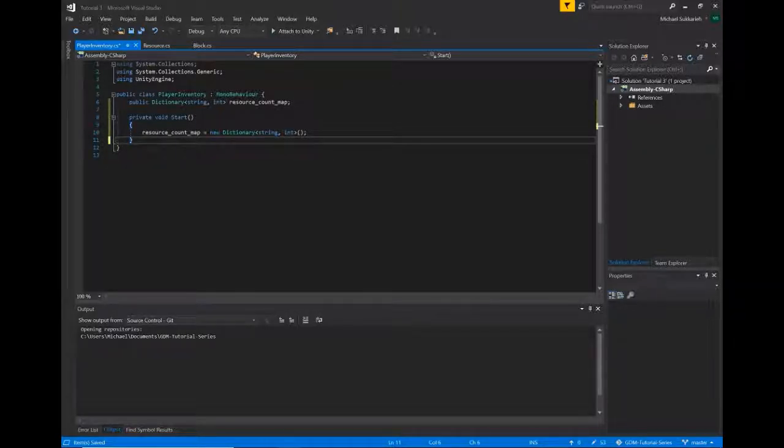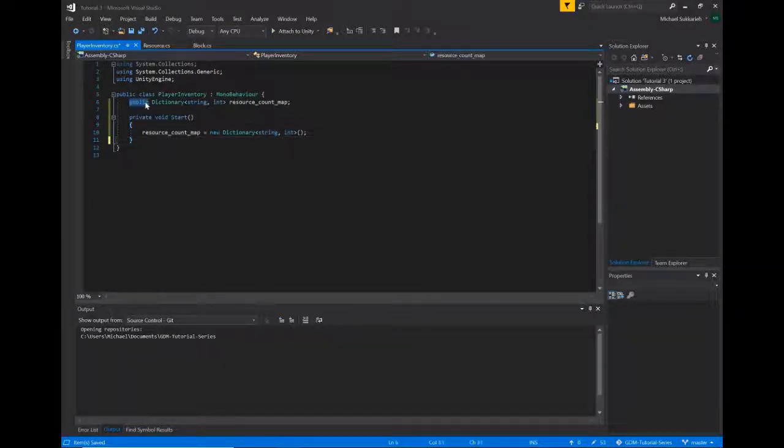One way we could use this is that if someone wanted to add a new resource into our dictionary or remove a resource, they could access the player inventory directly, get the dictionary directly, and then modify it. But general object-oriented programming practices say that's probably not a good idea.